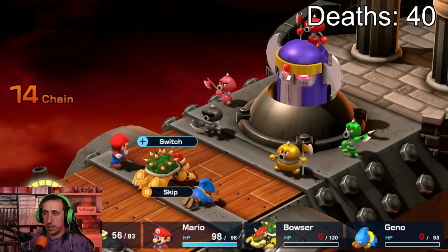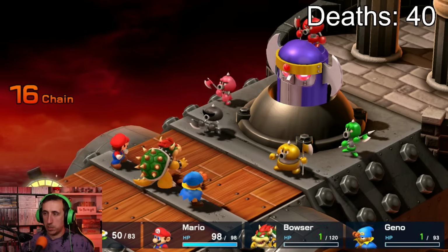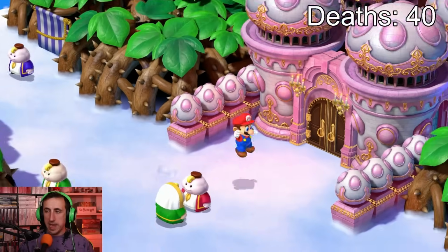I alternate between jumping and healing at this point, and after the 6th Breaker Beam, the ship runs out of FP, and 3 more jumps ends this miserable saga, and we get star number 6. And that means that all that's left is Smithy's lair.